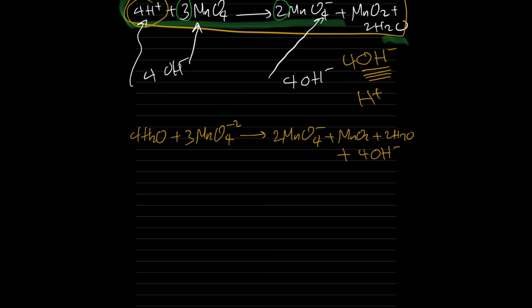Okay, the OH negative changes to water molecule only once it combines with H plus, otherwise it remains the same. As you can see in this equation, you have 2 water molecules in here and 4 water molecules. So you can cancel them together and just put the number of water molecules to the side where the number is greater. And then you will write it as it is, and this is the final answer.